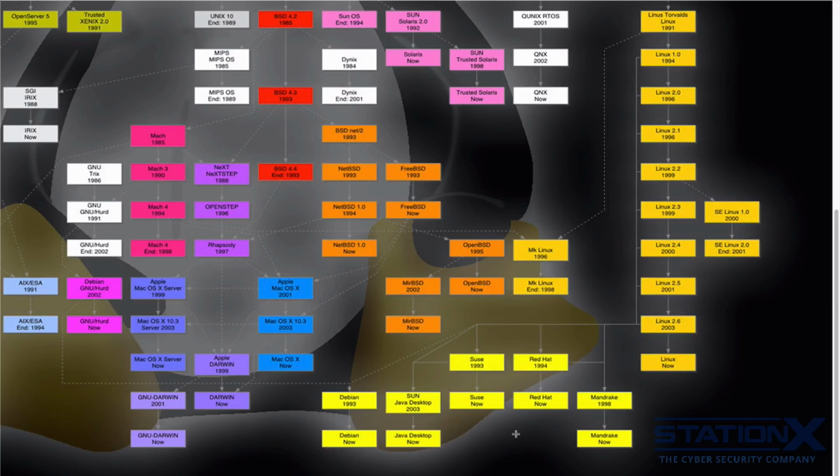An offshoot of Linux would be things like Android that you'd be familiar with, Chrome OS. Interestingly, you can also see Apple Mac OS X here, which is a derivative from BSD. So all of these would be Unix-like operating systems, and then there's NT. Windows is different to all these because it is based on the NT kernel, which was developed by Microsoft.